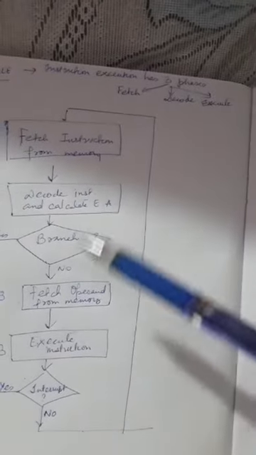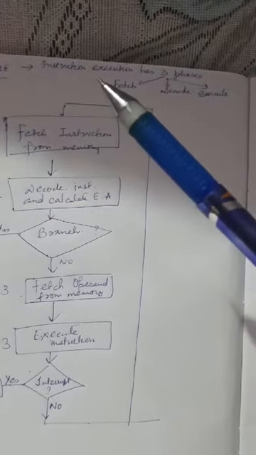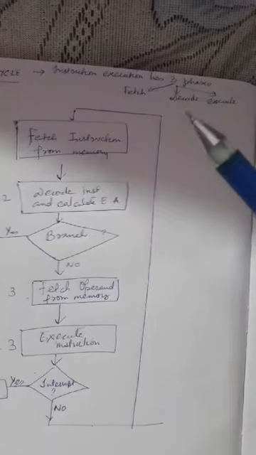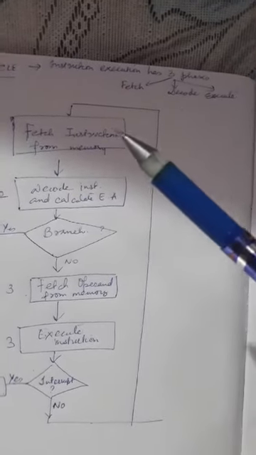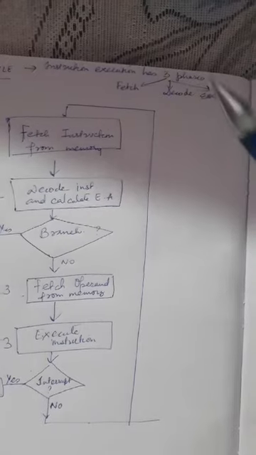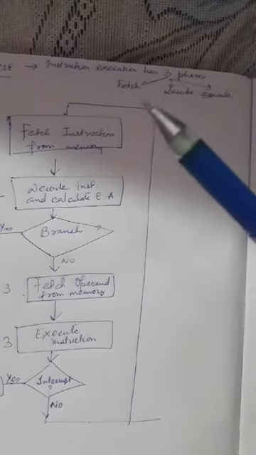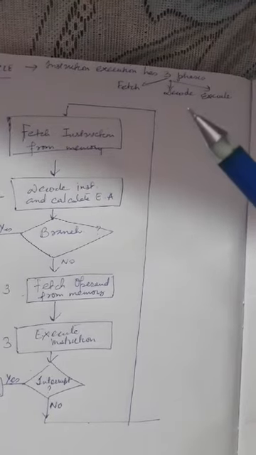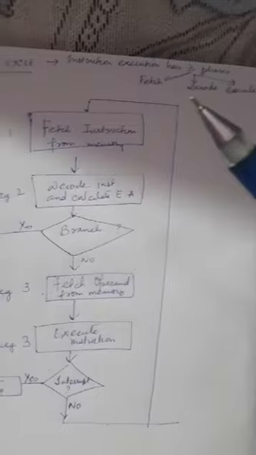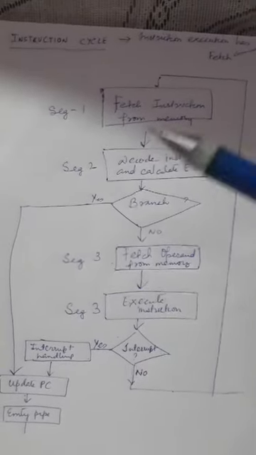Before we go inside the flowchart, we have to understand that whenever an instruction executes, it undergoes three steps or three phases. First of all, fetching. Next is decoding and execute. Now first is fetch. Okay, so these three steps, very important, these three phases, they make up what is known as the instruction cycle. Now we'll understand each of it as we go inside the flowchart, the instruction cycle flowchart.